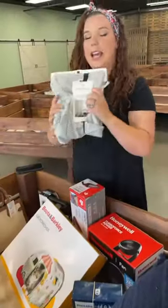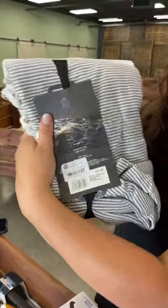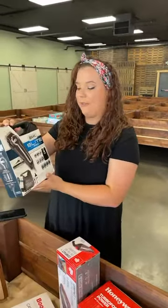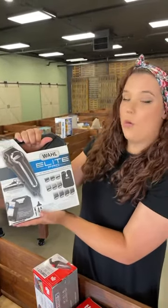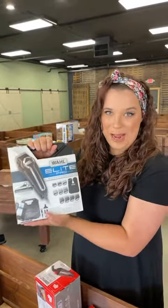We have a super cute Magnolia shower curtain originally priced at $25 — $8 on Thursday and Friday this week. And guys, we have not forgotten about you. My husband said to make sure we get some stuff for the guys in here too. We have a wall item that's $50 at Target — $8 for you.